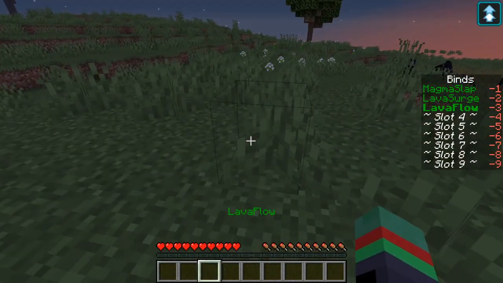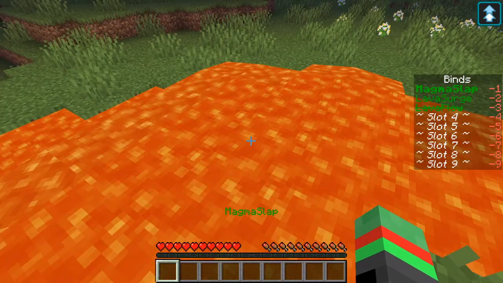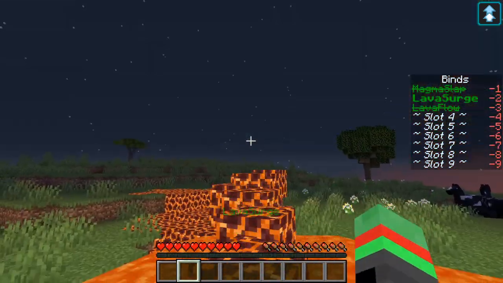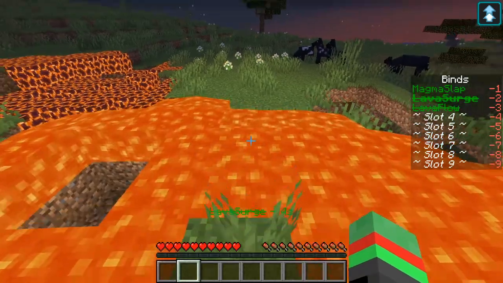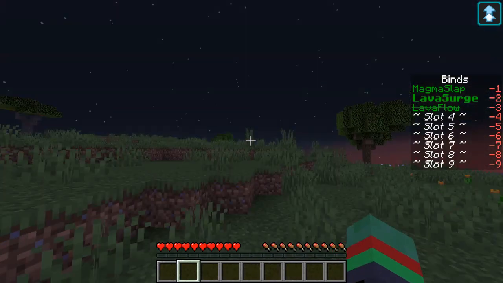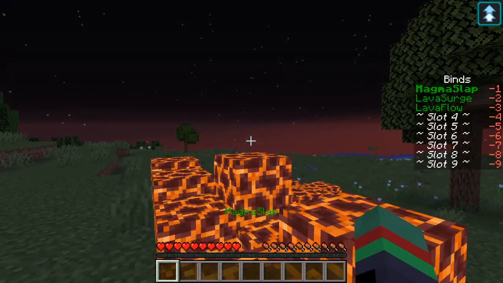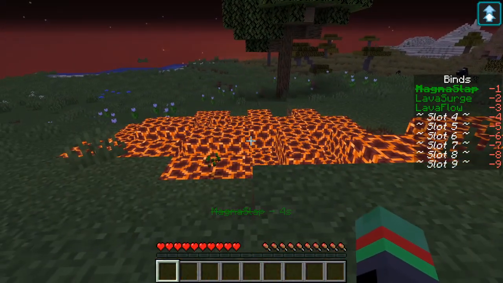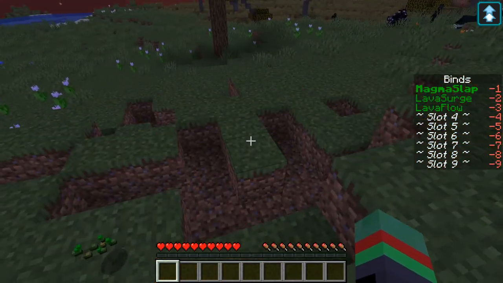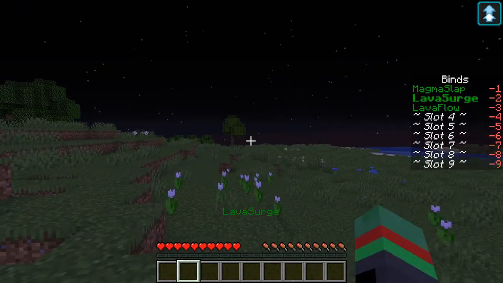Then you have Magma Slap. You are near lava, then you just do that. Nice, right? And Lava Surge is just Magma Slap, only a flow of lava, so you can throw that at people, and this is more of that. But it does destroy some of the landscape, so you might want to be careful with using this. And you basically use it by just clicking while having it selected.